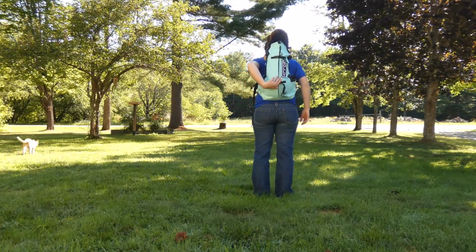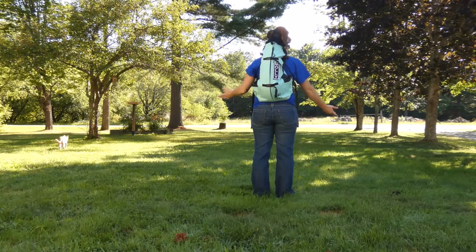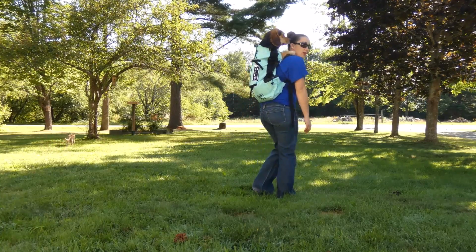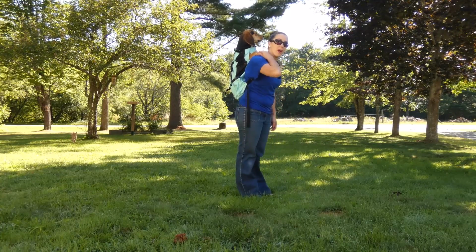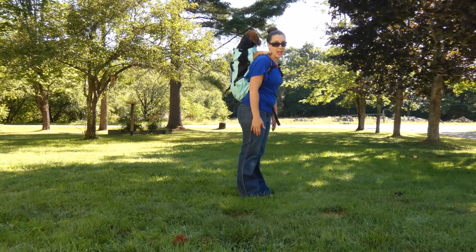You can see the back here. We have our Molly name patch here. You could get that to say anything that you'd like. I chose to get her name so that people, when we're hiking, can say, oh, hi, Molly. So we really like this one.